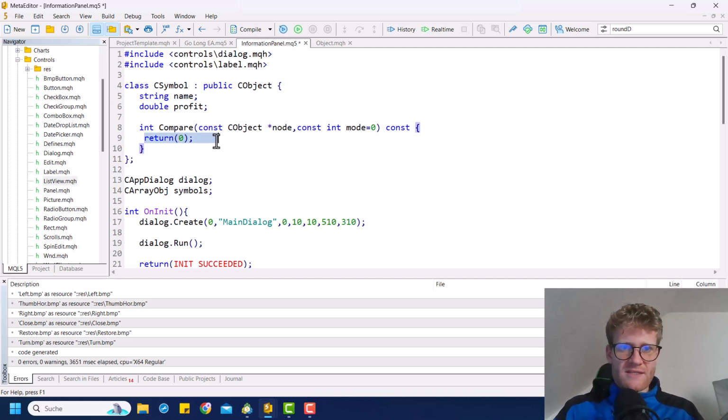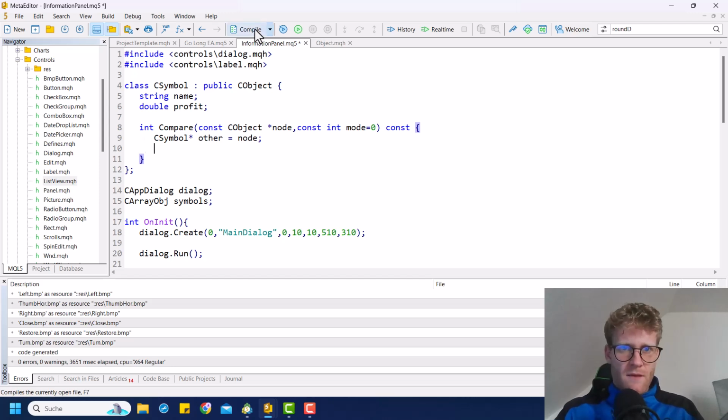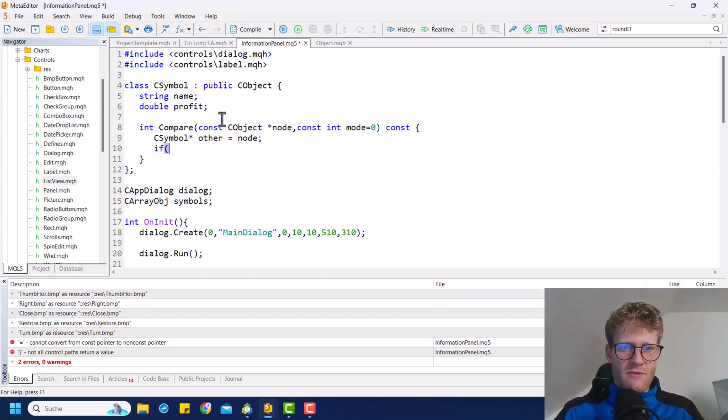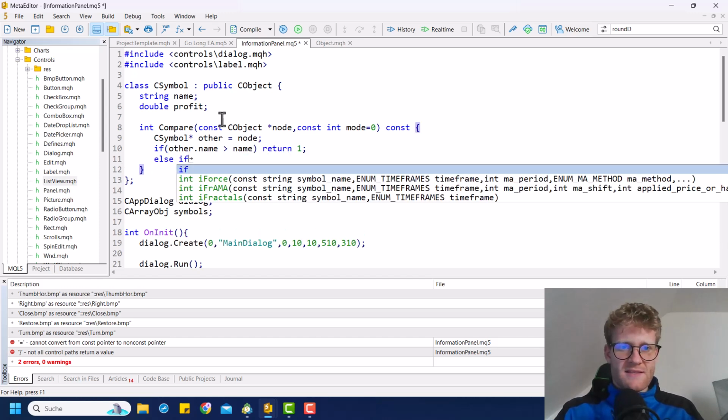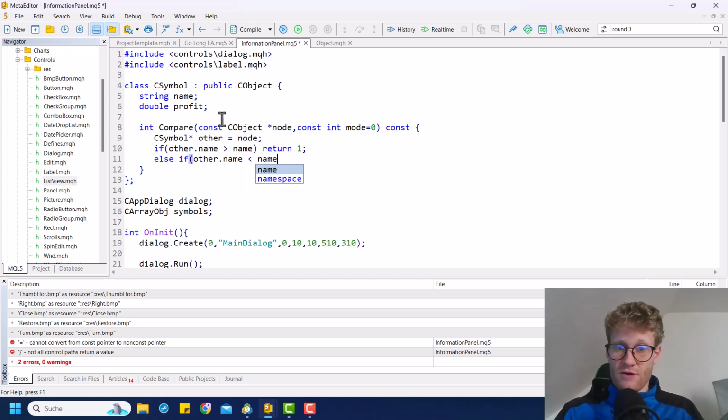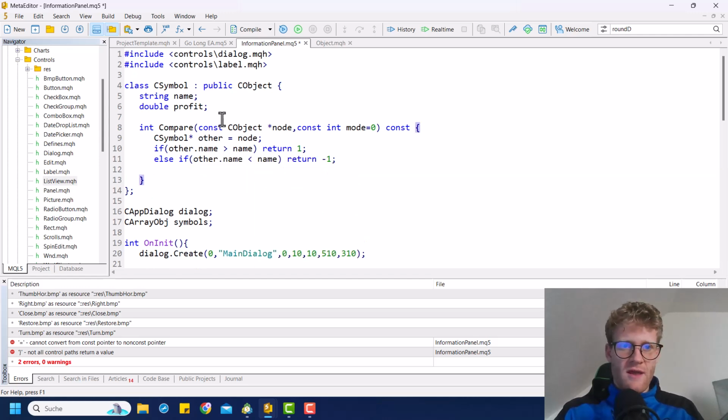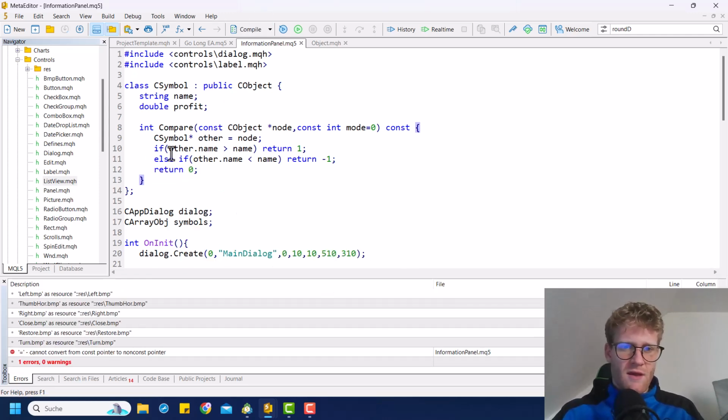So I want to compare the current object to this other object. First of all, we have to say the other object is a CSymbol object. And then we say if other name is greater than this name, we return 1. Else if other name is smaller than this name, we return -1, and otherwise we return 0, because in this case they are the same.